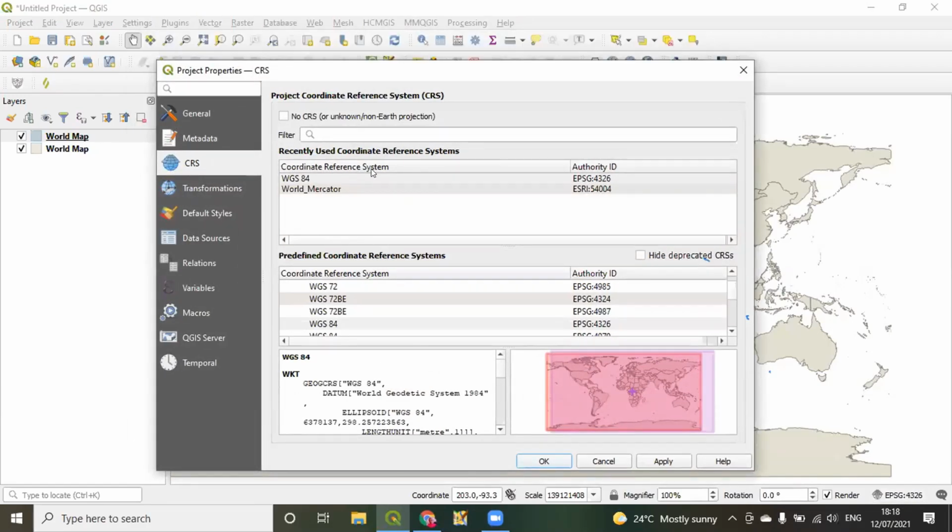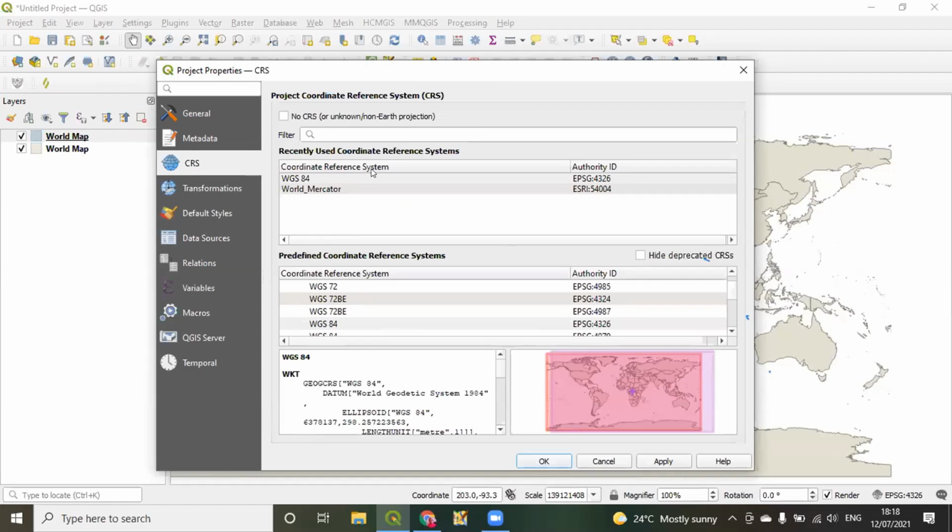This window helps you change the coordinate system in which you want your project to be worked. You specify the projection system for the area you want. Like Kisa said, in Uganda we use the WGS UTM zone 36, because it best suits our area.